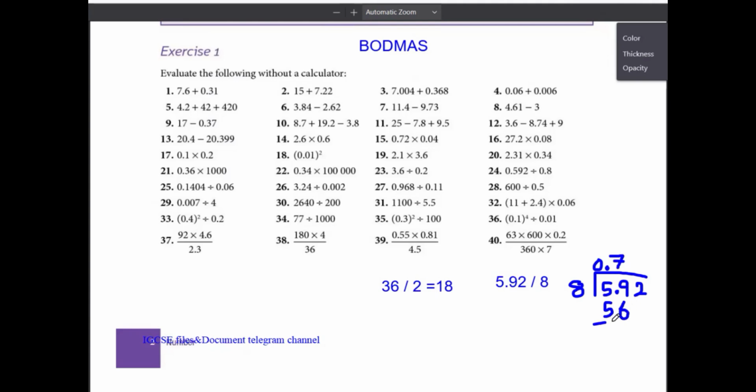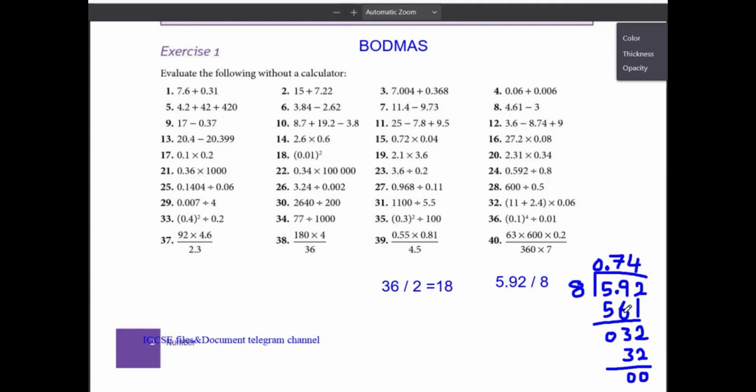And then you subtract. 9 minus 6 is equal to 3. And 5 minus 5 is equal to 0. Then you put this 2 down. Do you have 32 in table 8? Yes, we do. So we write 32 because we have it in table 8. And 32 divided by 8 is equal to what? 4. And then we say 32 minus 32 is equal to 0. This is how we divide it.